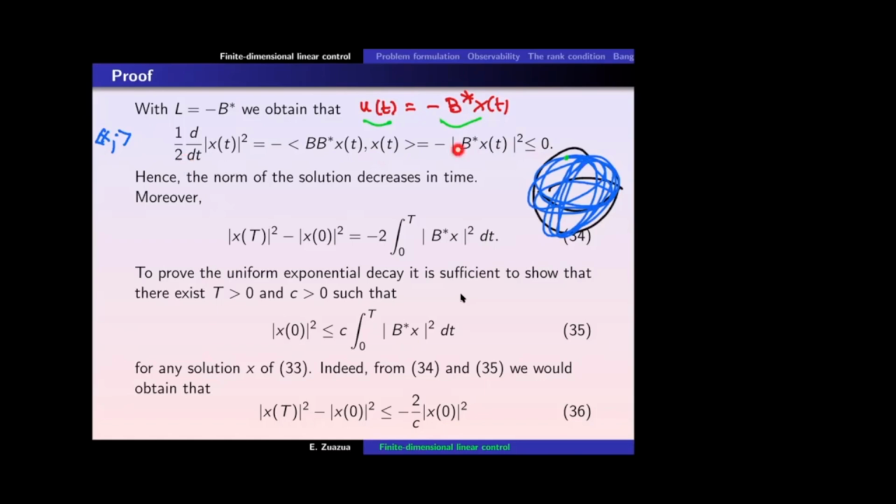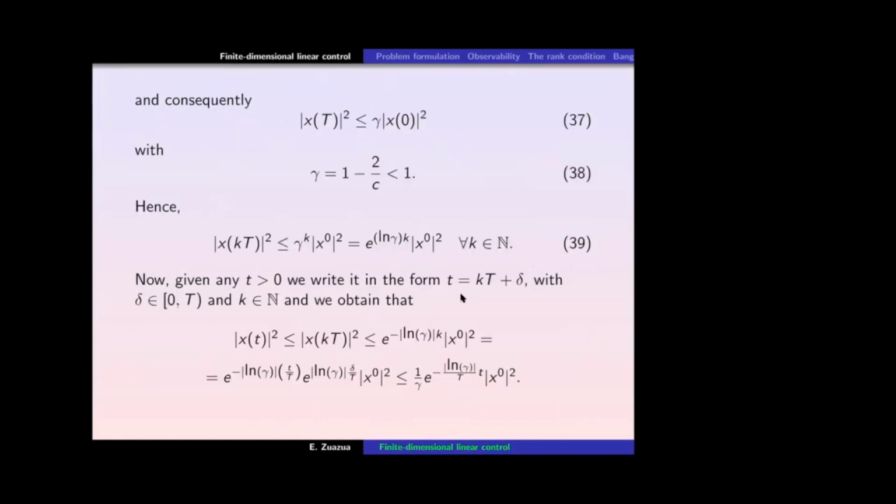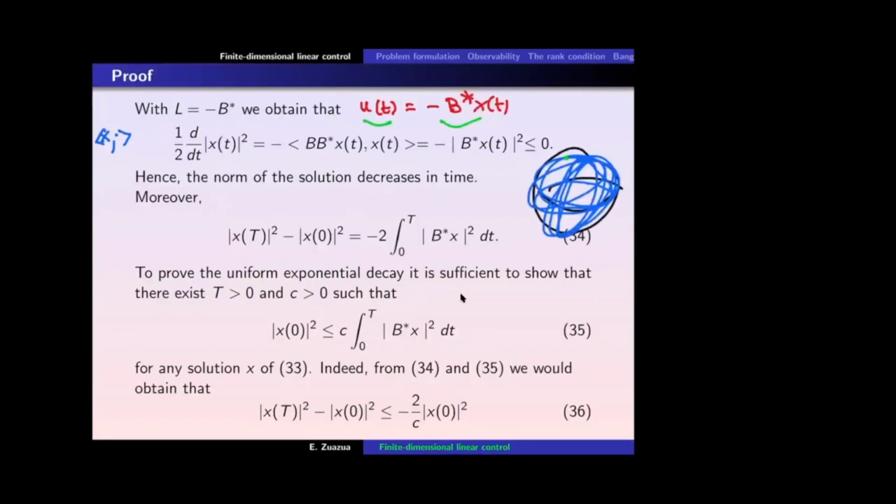So you see that immediately out of this choice, and you see why I have chosen U to be minus B star X: it's because, in the duality between X and B star X, I get here the same B star, and therefore I get a square. Because this is a square, an Euclidean norm, I get here a negative sign. Okay? So at least you understand why I take this damping operator. Is this damping operator sufficient? Well, I don't know. But at least it's a damping operator.